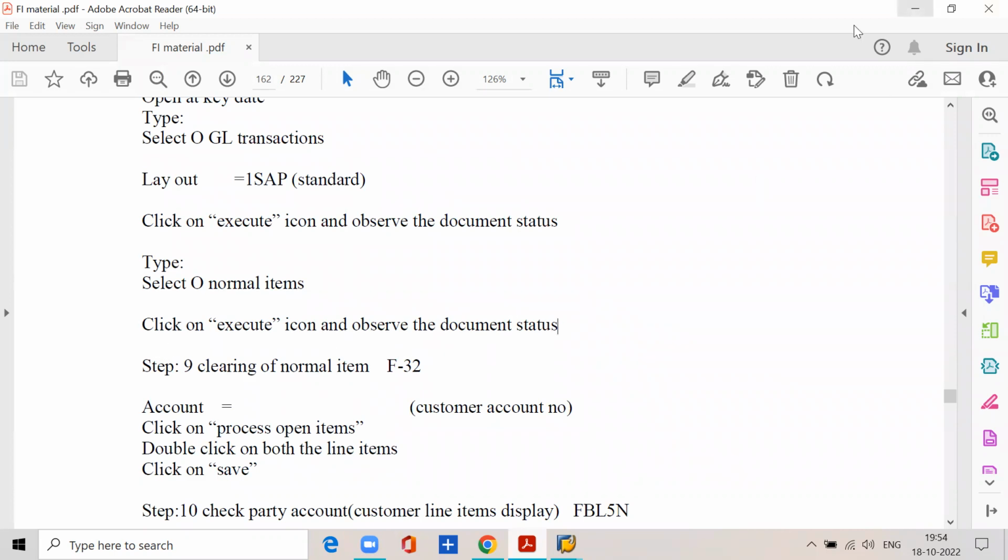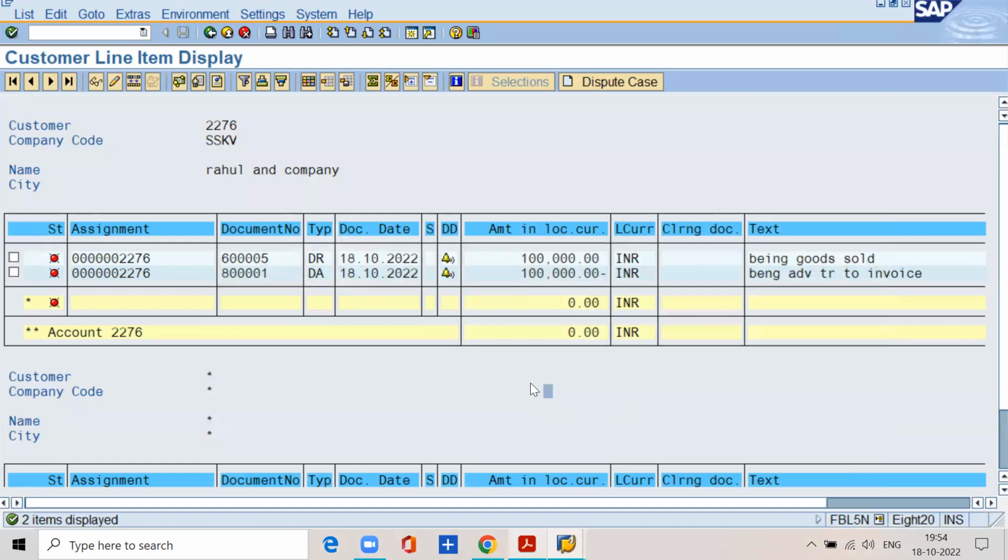Continue this point here. In the customer line item display, when sum of the debit open items is equal to sum of the credit open items, we can clear them in F-32.